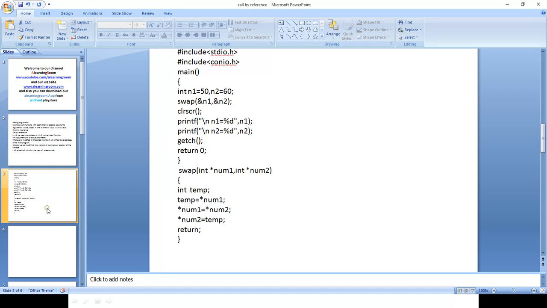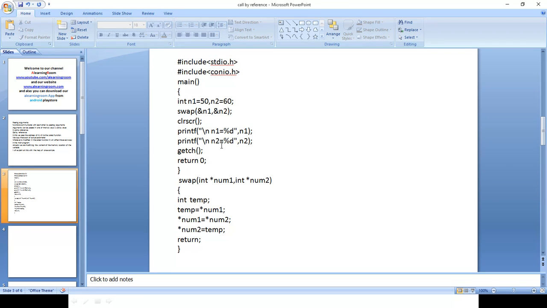See here, whatever modifications are done in the called function, swap(int *num1, int *num2), will affect the main program, because we passed the address of n1 and address of n2 as parameters.